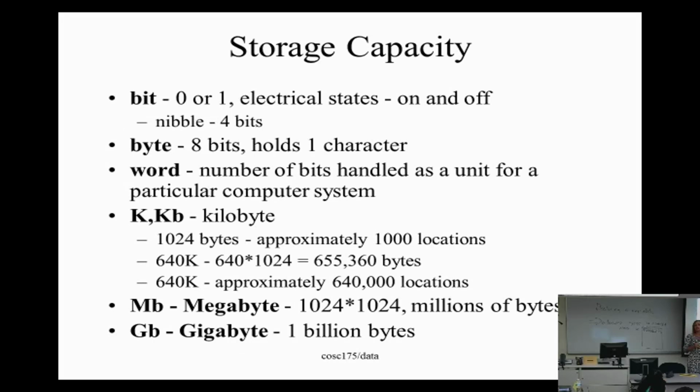Everybody's heard of a kilobyte or a K. A K is exactly equal to 1,024 bytes, but we usually round. So if we look at a file and it's 16,432 bytes long, how big do we say that file is? 16K. We don't usually get our calculator out and divide by 1,024. We say it's approximately 16K. So a K is exactly 1,024 bytes, approximately 1,000 bytes.